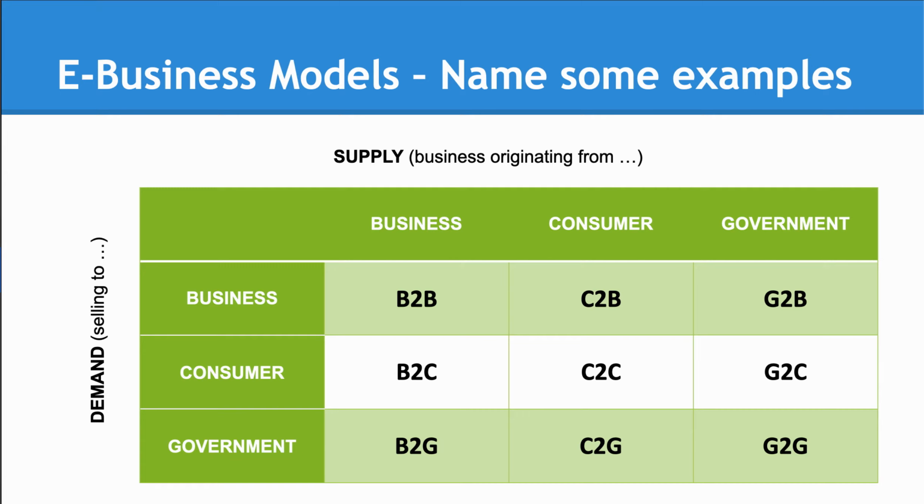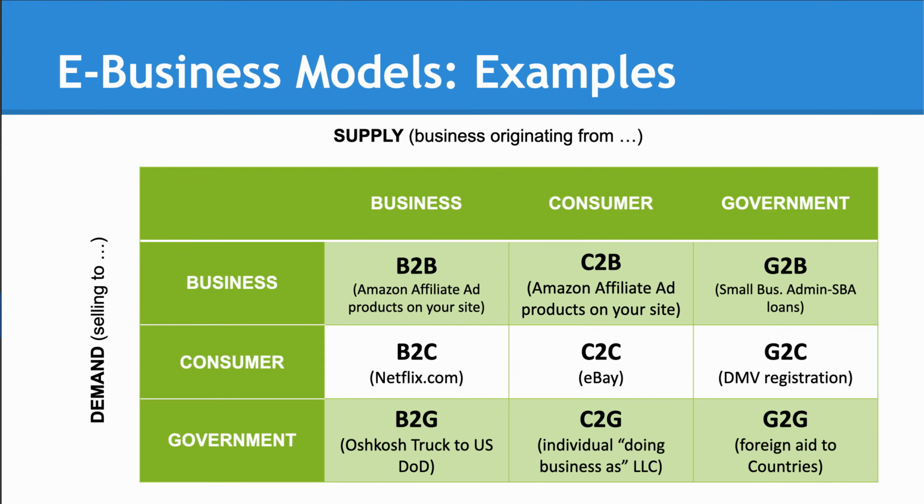So whoever is doing the supply, who's got the supply, would mention that first. So B being business, 2 is just a number representing business 2, and C for consumer, right? So don't get confused between B2C and C2B. C2B, the consumer is providing or supplying the goods or services to a business, whereas B2C, business is providing the service or the product, right? That's probably the only thing that might trip some folks up, but hopefully you get some clarity on that.